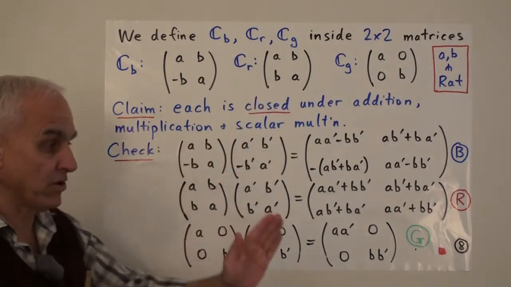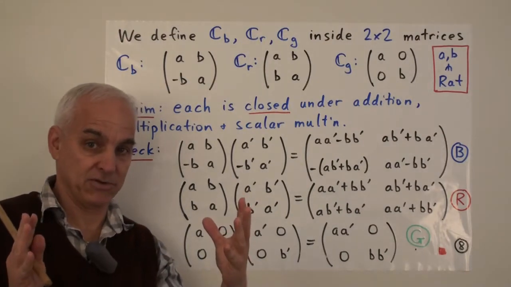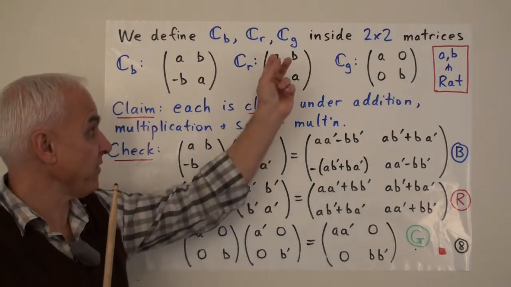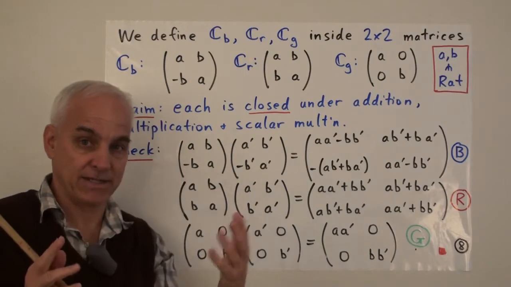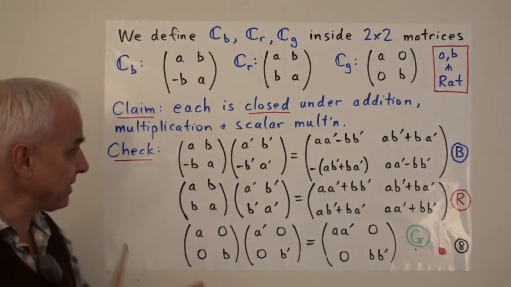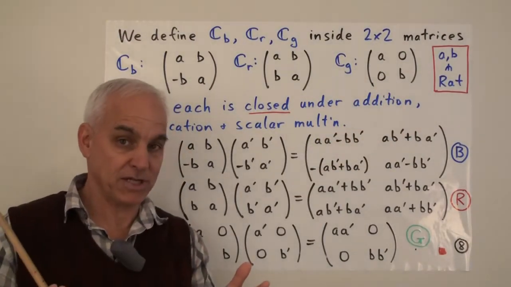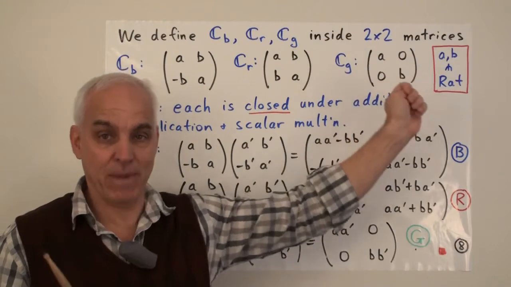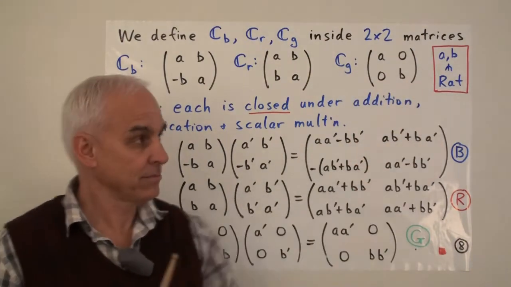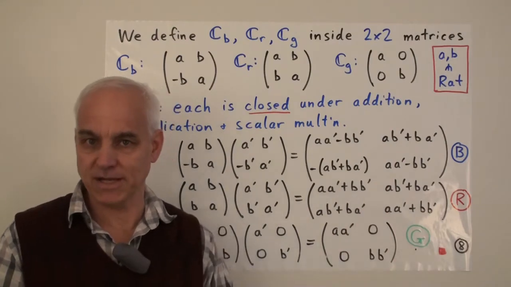Here is a different 2-dimensional subspace of our 4-dimensional space of matrices. All the matrices of the form A, B, B, A. It's another subspace. It's closed under addition, closed under scalar multiplication. And similarly here, another 2-dimensional subspace of the 2 by 2 matrices, just the space of diagonal matrices. This subspace is particularly simple and familiar in some sense.